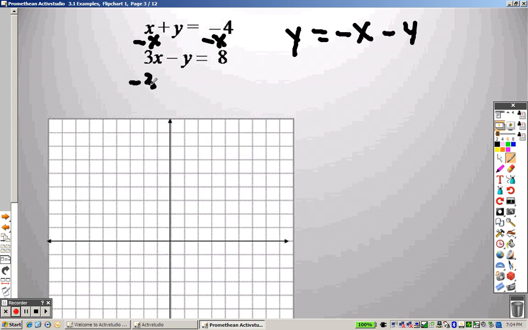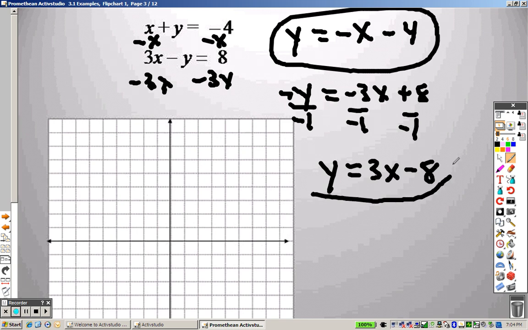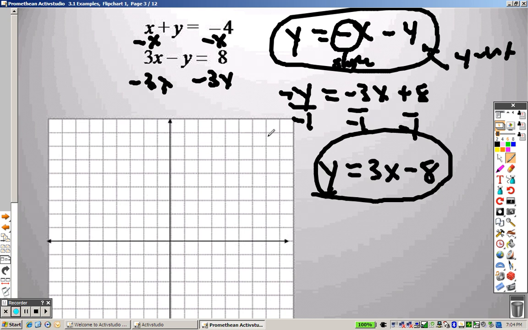And let's solve this one for y. I subtract 3x from both sides, so I get negative y equals negative 3x plus 8. To get y by itself, I divide each term by negative 1, so I get y equals 3x minus 8. So here's what that means: I need to graph both of these. If you recall, that's your y-intercept, and this is your slope, which we just talked about.